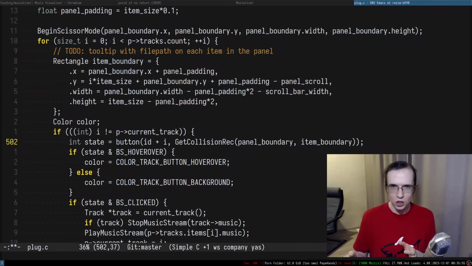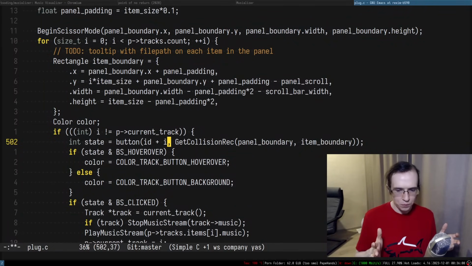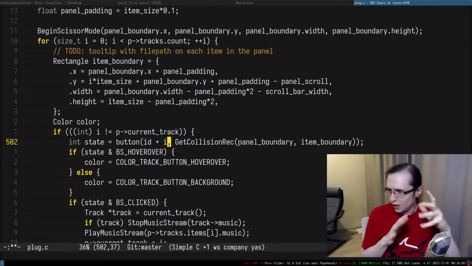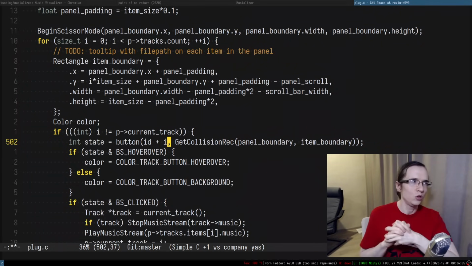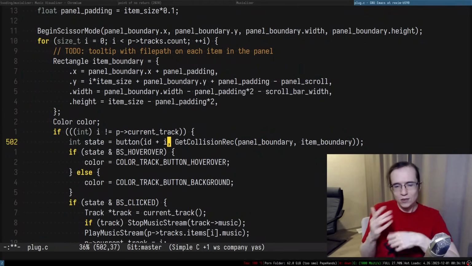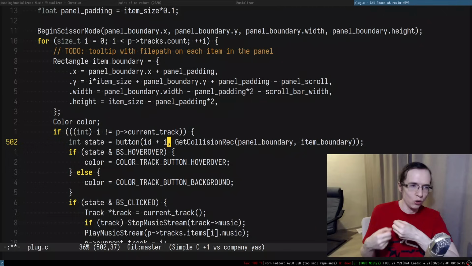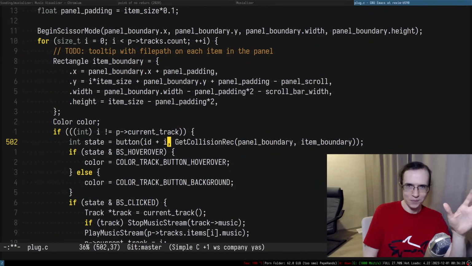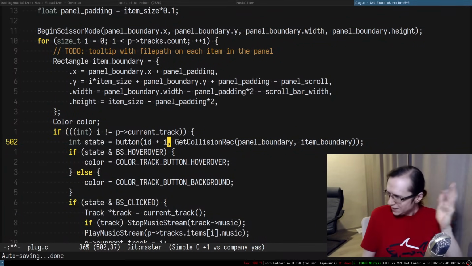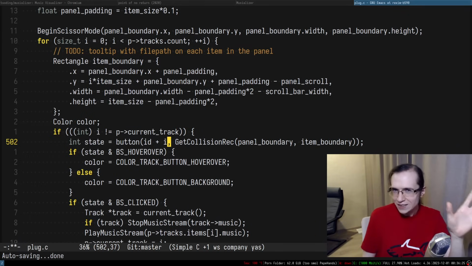So we offset it. That means maybe the ID of the panel has to be the last, so no other IDs accidentally overlap with each other, right? So we're getting into the complex ID management of the UI elements, right? And if you ever used IMGUI, you probably don't even know what I'm talking about. Like, IDs of the element, you probably never provided an ID of the UI element. But this is because IMGUI does that for you.